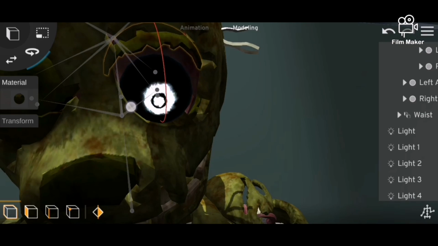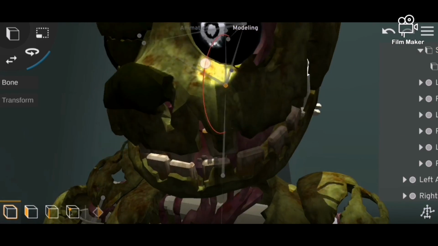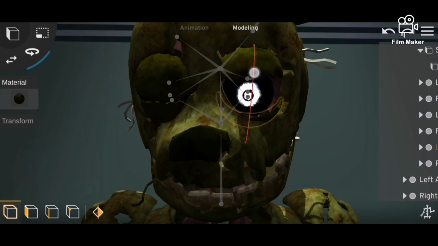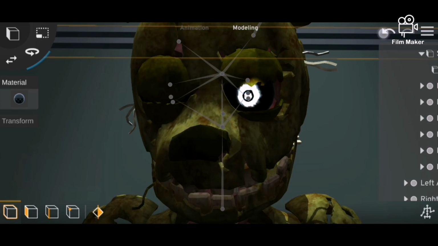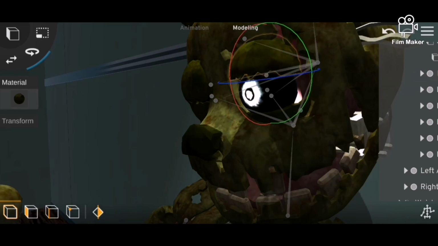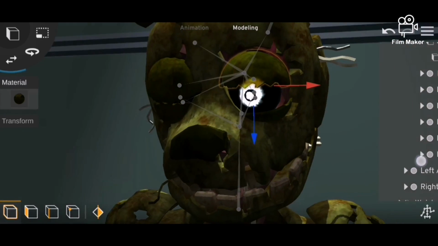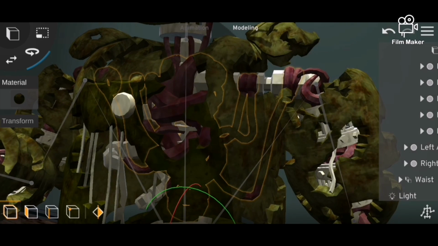Like Springtrap has some sort of abilities. Apart from being a dead, mangled corpse, he has some sort of abilities. So I did that. I used a spotlight to make it as perfect as possible. I dilated the angles to match exactly where his eyes are. Then I did some tweaking with the eyelids so that it would work.